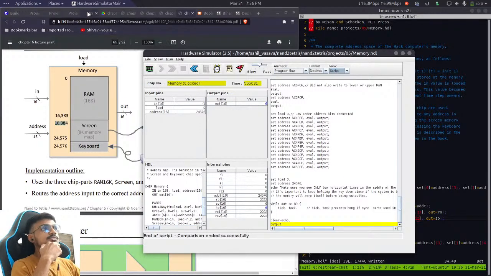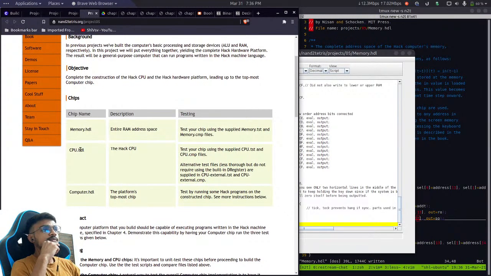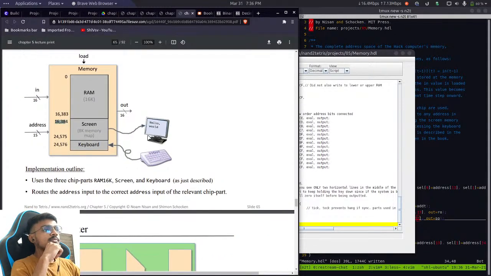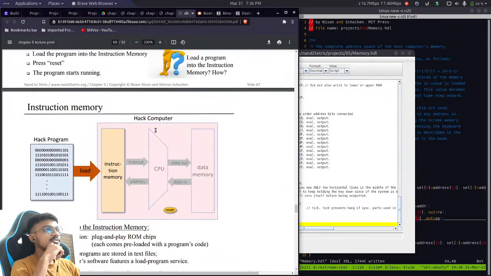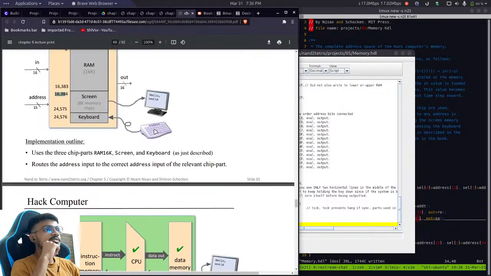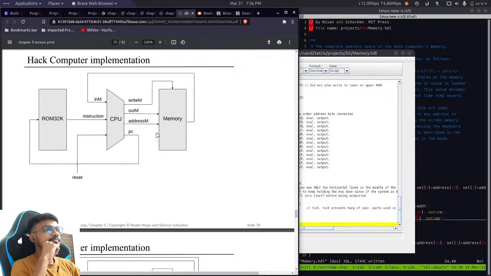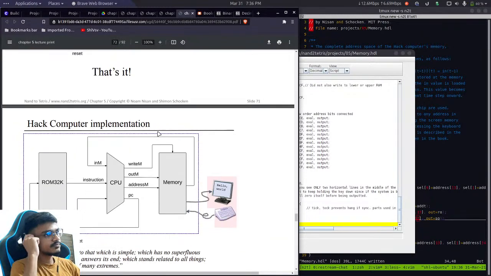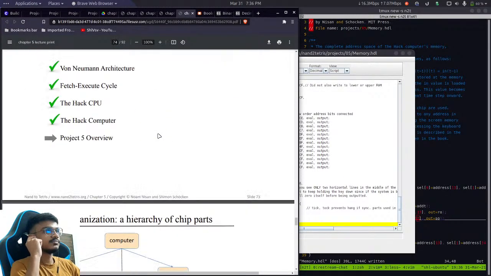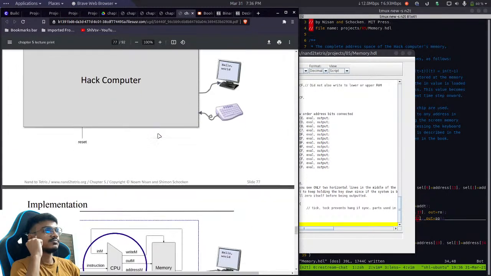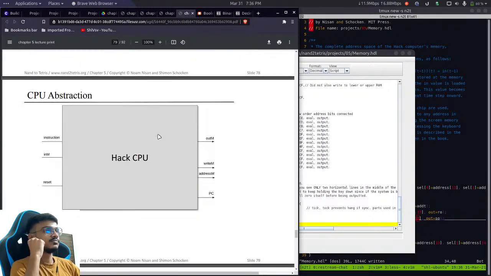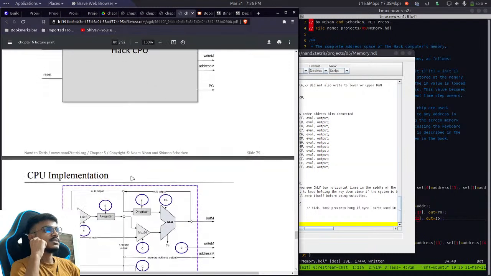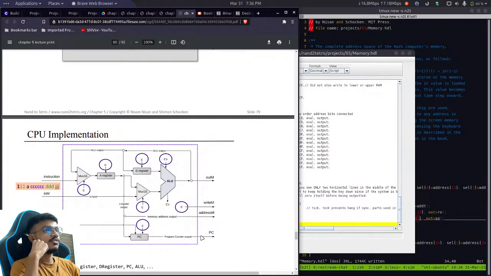Okay, let's see, should I continue with this CPU? So the next step is CPU, and I'm thinking the CPU will be much more complicated. So where is it? CPU. This is the diagram of the CPU, and this is what we have to implement.